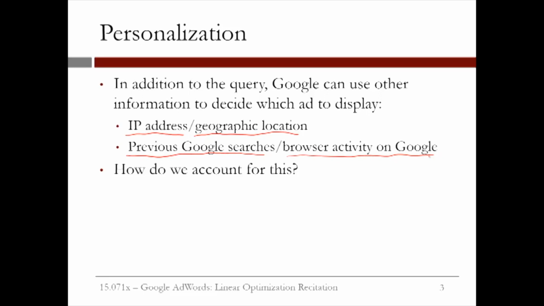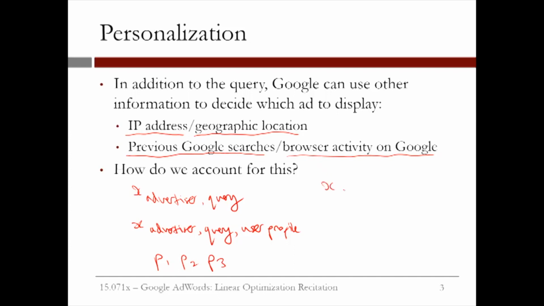Rather than working with queries, we would work with combinations of queries and user profiles. So rather than having X defined for a given advertiser and a given query, we would define X for a given advertiser, a given query, and a given user profile. So here, a user profile just describes the type of user. For instance, a profile might be men aged 20 to 25 who live in Boston, Massachusetts in the United States. If we had 3 user profiles, we could name them P1, P2, P3. And then for AT&T for query 1, we would use XA1,P1 to denote the number of times that we display AT&T's ad with query 1 for a user of profile P1. The rest of the model could then be easily accommodated for this new type of modeling consideration.